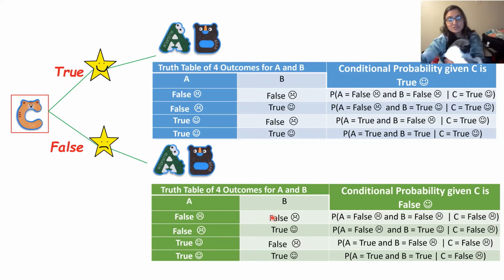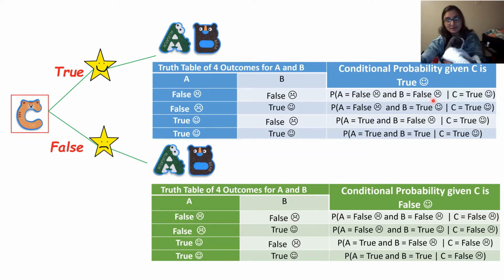So for each situation for A and B, say A is false and B is false, we need to consider: what if C is true? What if C is false? For each set of outcomes for C, we have these two possible outcomes here. Since we have 3 random variables now in the fray, A, B, and C, we have more outcomes to consider, whereas before we were just looking at A and B, with just these 4 outcomes. But now we're conditioning on C. So if C is true or C is false, that's going to impact the probability that we observe that both are false, for instance, or that A is false and B is true, and so on.